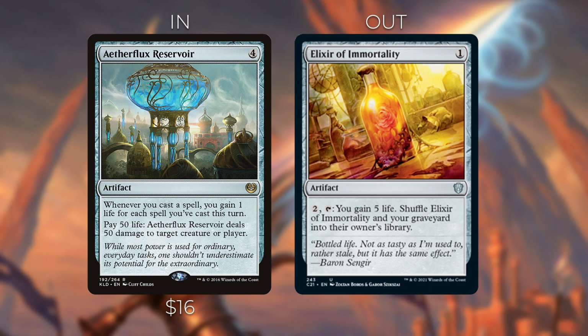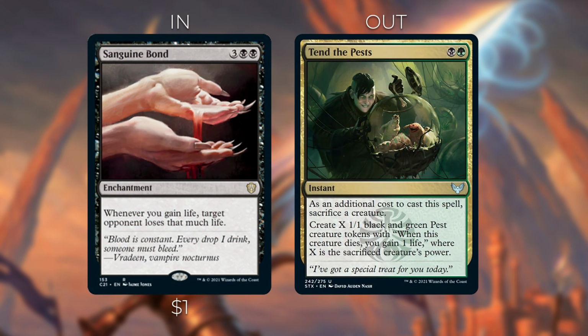Next up, we've got a powerful one. It's just like Veto. It's Sanguine Bond. It's an enchantment. Whenever you gain life, target opponent loses that much life. It is a 5-mana enchantment. It has been reprinted a few times. It is in the pre-con deck. It's only $1. So you may be asking, why did you put a $1 card as an upgrade? Because it combos with the next card that we're going to talk about.